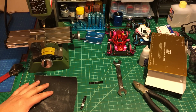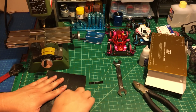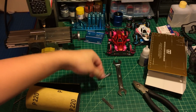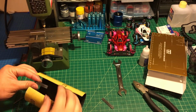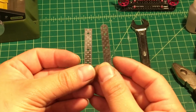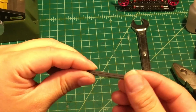If you have a number 200, it's fine as well. We're going to start from this side, which is right here, to give it a little bit of polish. Make it scratched like this, and do the same thing to the other piece. The reason I want to sand these two surfaces is because I'm going to glue two pieces together to become one 3mm carbon fiber.